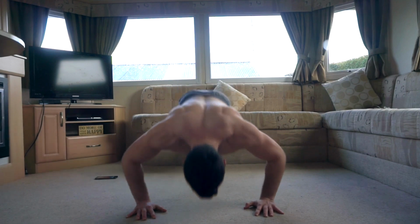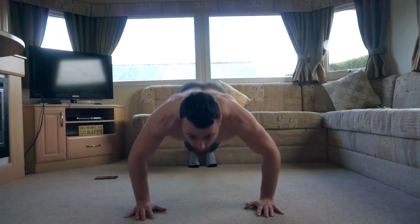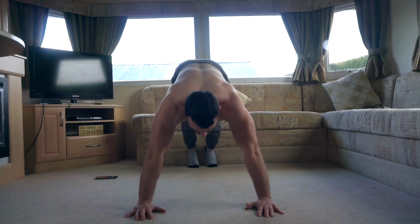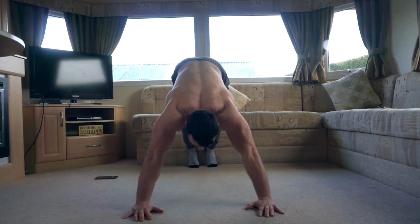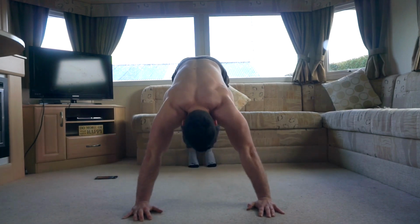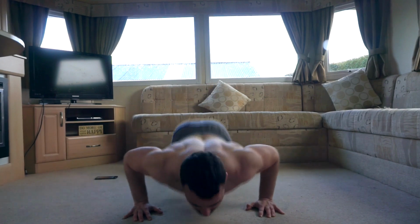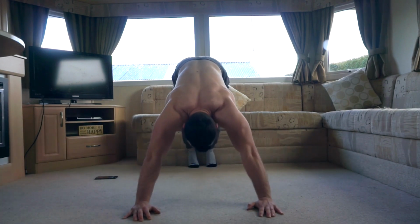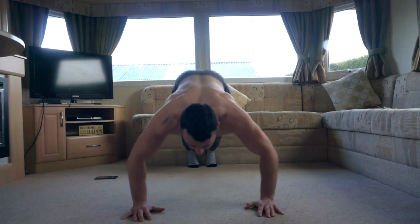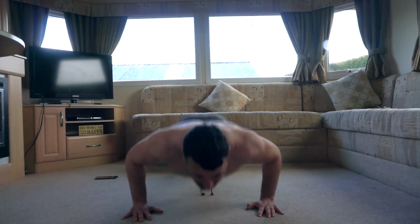Okay, if you can only get down so far, that's alright. Try it like that. It's you against you with these workouts. And it doesn't matter what your fitness level is at the moment. Within each workout, you're going to get stronger, okay? And you're going to get better. And that's what it's all about. Everyone has to start somewhere, so let's keep on pushing. 5 seconds left.